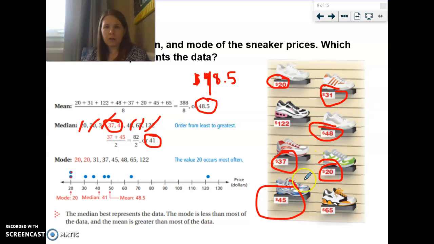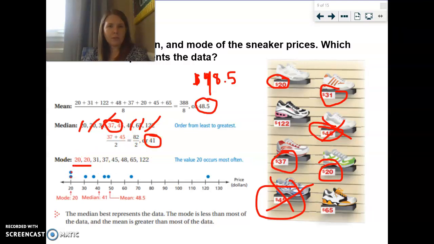So the median, though, would get rid of this one because if I do 41, okay, 45 is too big, 48 would be too big. So then I'm left with 4. 4 is half of 8. So yeah, this would be a good representation, and what I would tell people then is this number, this 41.